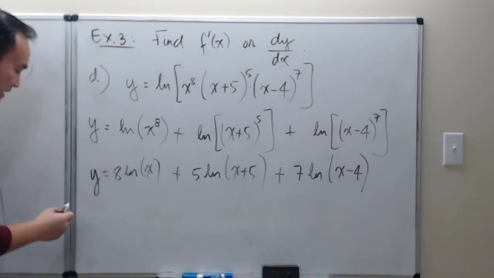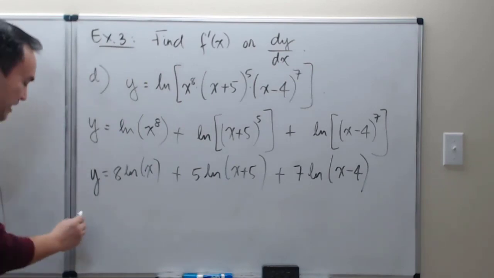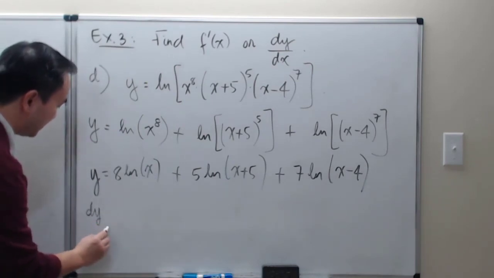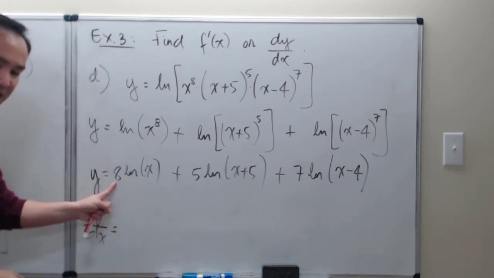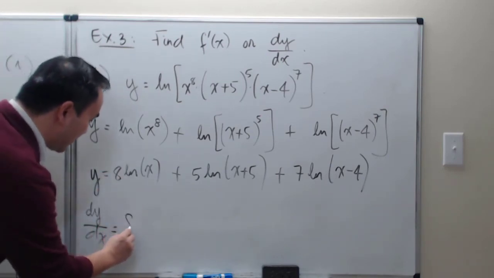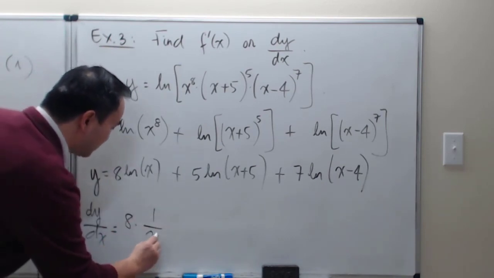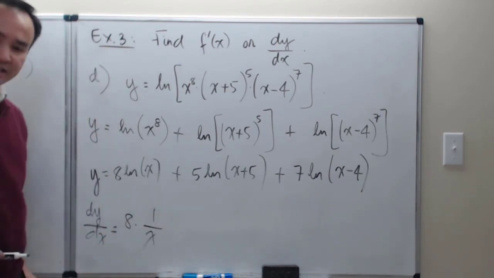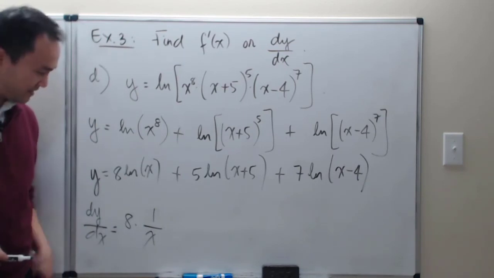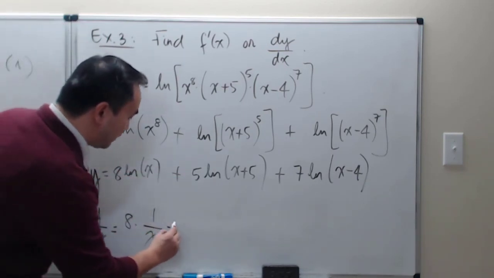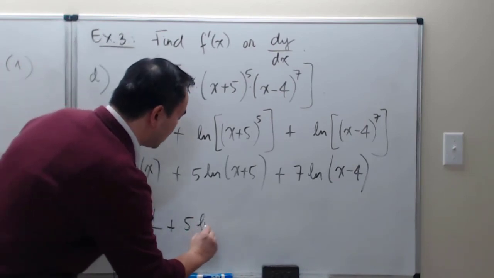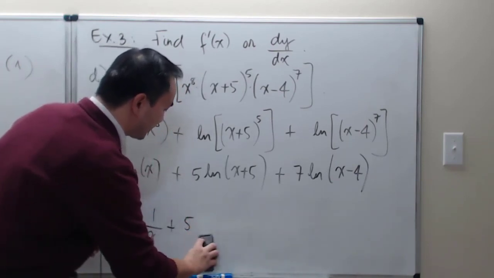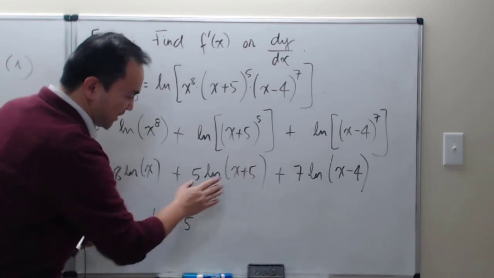And so now I have enough space to kick in my actual derivative work here. So dy/dx now is going to be, first term, that 8 is only a coefficient. So now we're looking at 8 times 1 over x. Surprisingly, we're done for the first term. Okay. Next term, notice how the 5 is a coefficient. So keep it there. 5 times the derivative of natural log.